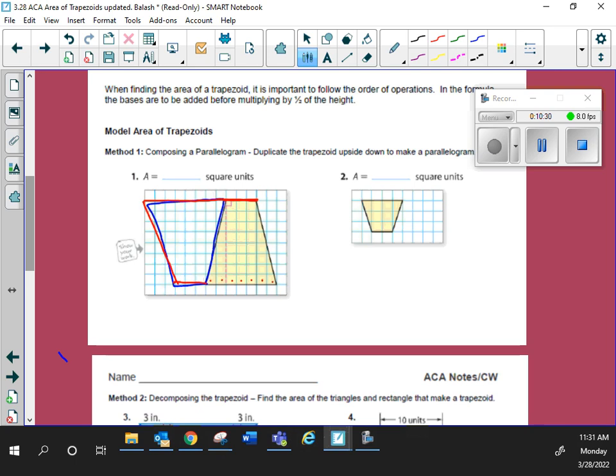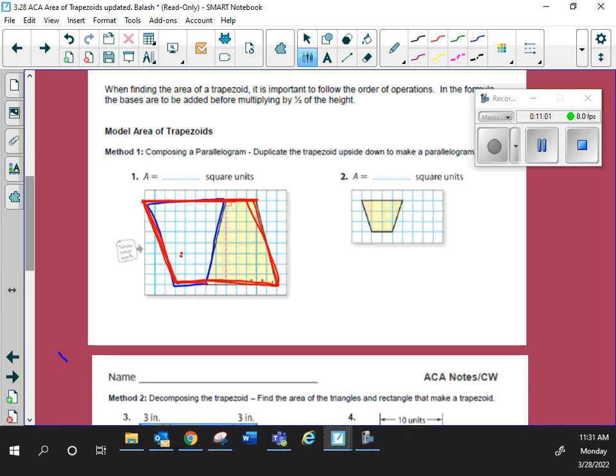Okay, I see people talking and not drawing, so it's really difficult. Okay, so again, we're making a parallelogram, and we're going to start with different ways we can find the area of the trapezoid. So we said I can find the area of the trapezoid first, and then to just get the, I'm mixing up the words. We said that we can first find the area of the parallelogram, and then if I only want the trapezoid, what would I do in the end? I would make a line and I would cut it in half.